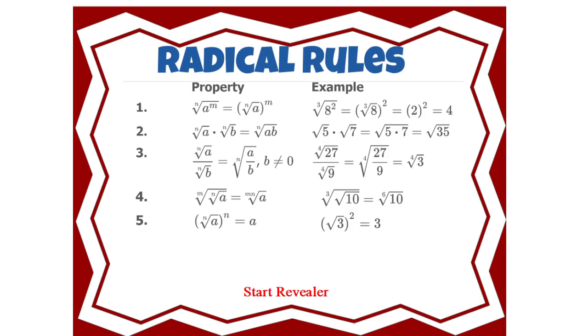And last one, very handy, something you definitely need to recognize is when you're doing a root and then you take it to the same power. For example, I'm square rooting the 3, but I'm also squaring it. Squaring and square rooting, cubing and cube rooting. They'll cancel each other out. So all you're left with is whatever that radicand was in there.